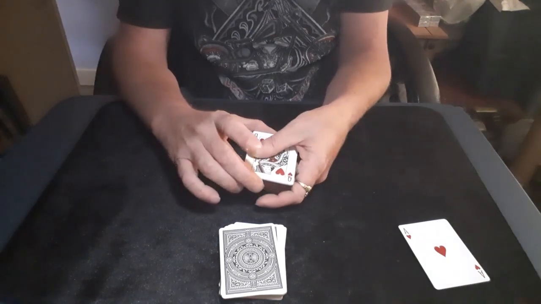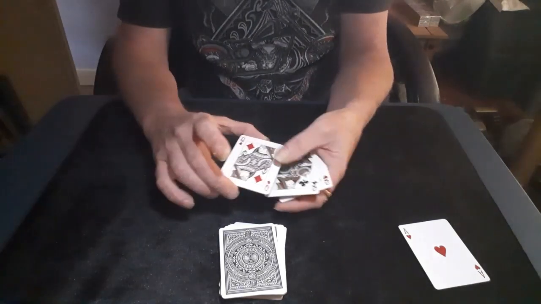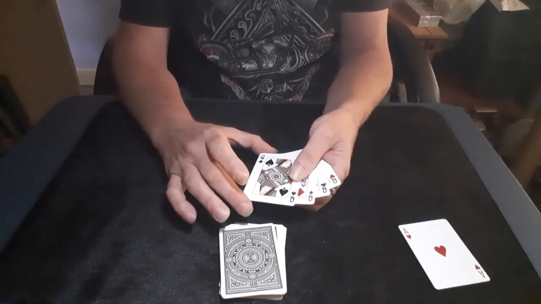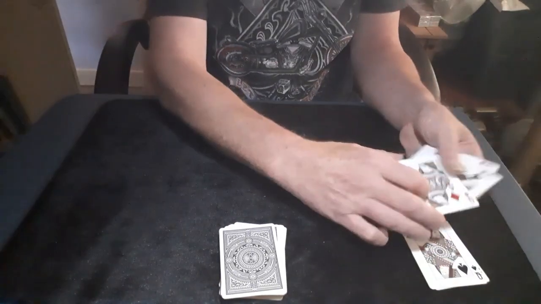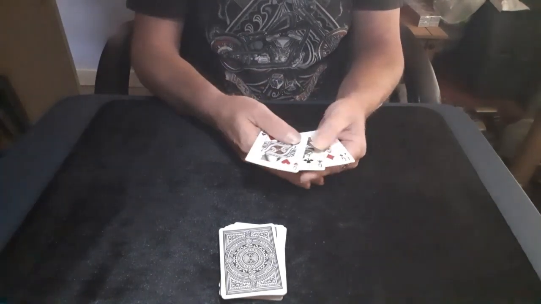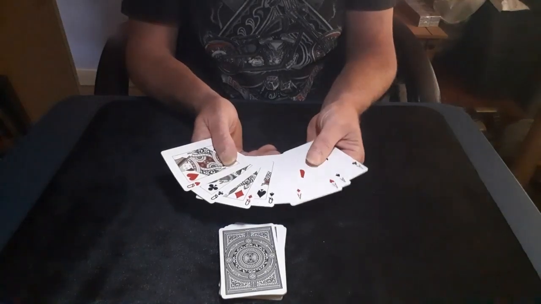Hold in a Biddle grip. Top card, second card, third card. There's your double. Put it onto the top. Pick up your double. Put it on your aces. Count them down. Pick it up. And then you can spread however you want to so the 4 cards are separated.